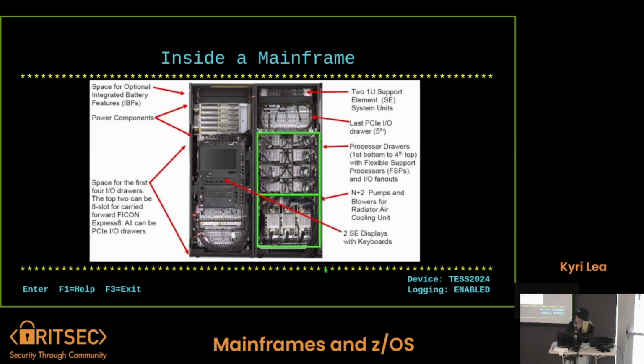That was actually in one of the pictures I had on the first slide. Had a mainframe and the storage system. And then the screen and keyboard you see there is the support element. This is used for actual operation of the mainframe. There's a lot of processors, and each processor drawer can contain 4 chips, and each one can have up to 12 terabytes of memory. And then, of course, cooling is important because it's a big computer that makes a lot of heat.